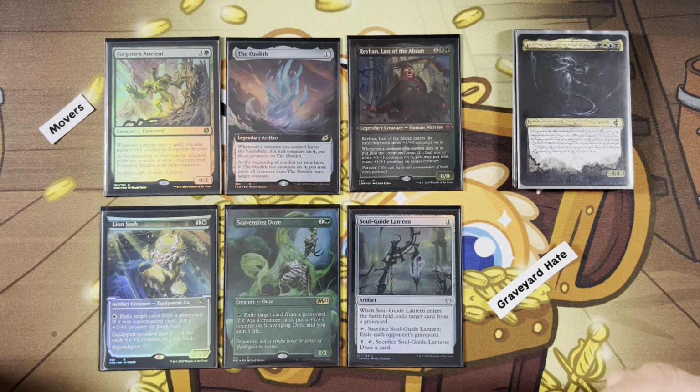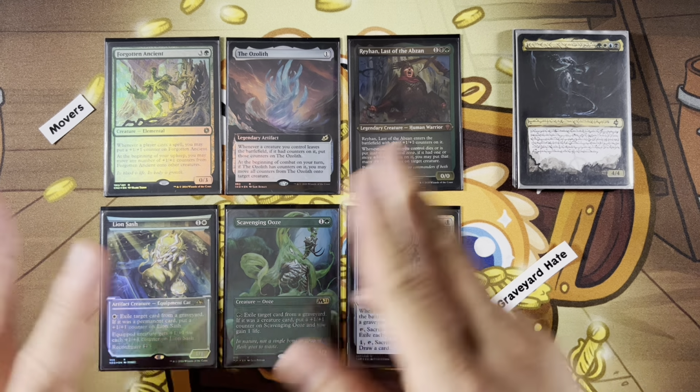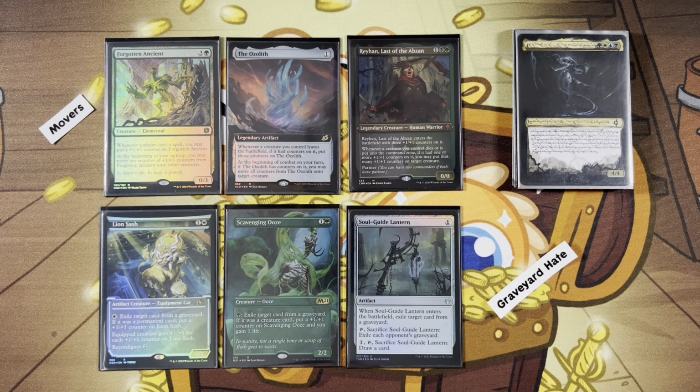Lion Sash and Scavenging Ooze both almost do the same thing. Exile some cards, put a +1/+1 counter on it. Exile some cards, put a +1/+1 counter on it. Super sweet. I just added Soul Guide Lantern to complete the graveyard hate package. This is super good. This has nothing to do with +1/+1 counters, but it is a piece of graveyard hate.